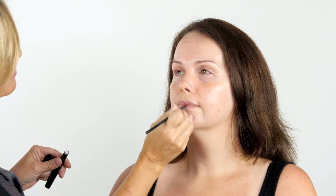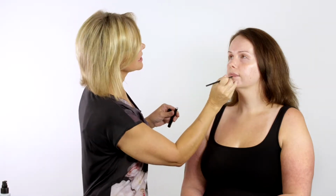So what this is doing, it's just going to prepare the lips, condition the lips, and also make the lipstick stay on longer. This isn't something you have to do, it's just something optional. I quite like it, and I do find it works quite well with actually making the lipstick stay on longer. You don't have to do this with the brush, so with your own one, you can just go straight onto your lips, and it's quite nice for conditioning. One other product I'm going to put on Alison in preparation.